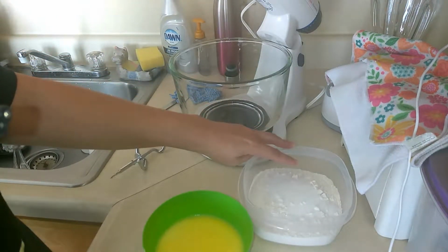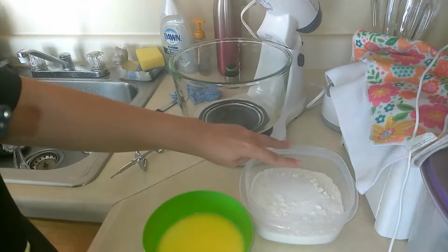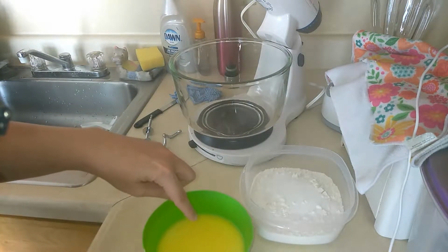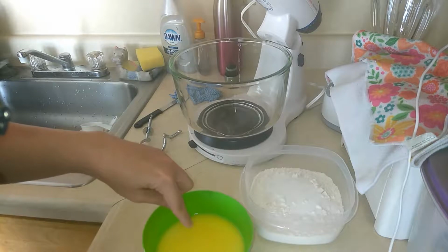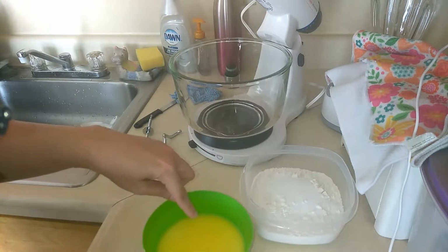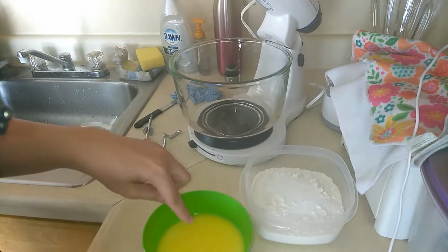Two and one-fourth cups of flour, half teaspoon of salt, 2 tablespoons of sugar. And here I have 1/4 cup of water, 1/2 cup of milk. You could use skim milk, 1%, anything you want. I have 1%. And 2 tablespoons of butter.